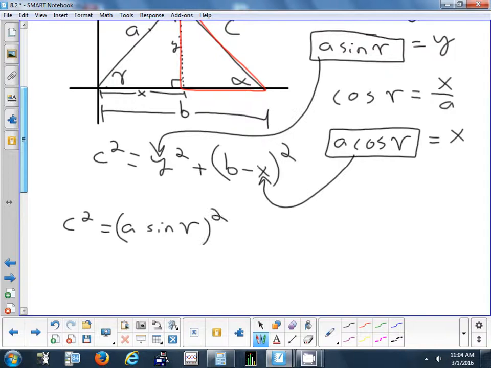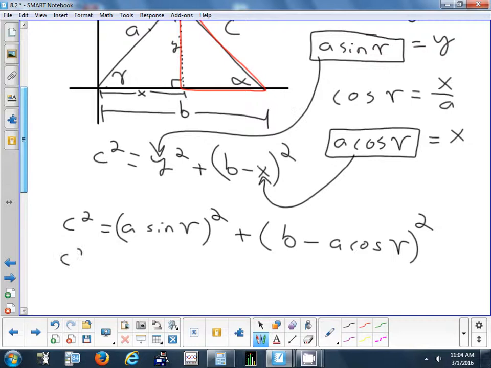Okay, and we're going to square that whole thing, and there's two things inside here to square: the a and the sine gamma, plus b minus a cosine gamma, squared. Now, we have to be careful when we square that second part because it's subtracted. This is like a FOIL or distributive. It's like trying to square x minus 3. You don't just square the x and square the 3. So we have to do that all out.